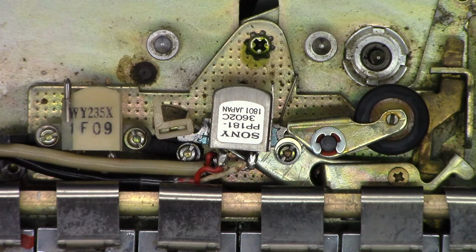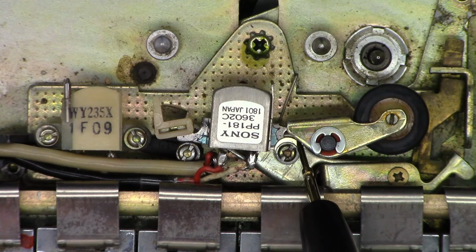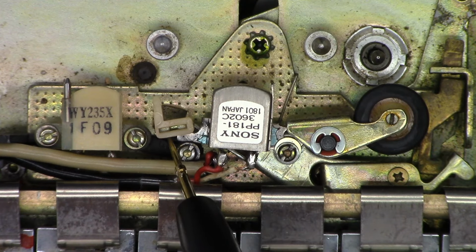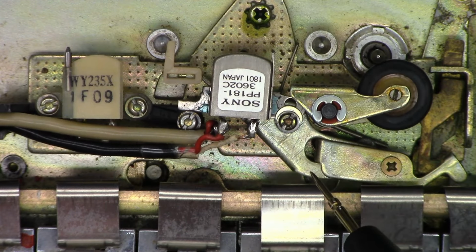Well, I think I see why the azimuth might be off just a little bit. It's got the wrong head in it. It sounds adequate, but as you can see, let me try to find a pointing device. So right there, which you can barely see, that's where the screw is supposed to go. And you can see the thread lock that has been applied around that. Now on this side, it's even worse. So if I put this, let me see if I can put it into the play mode here.